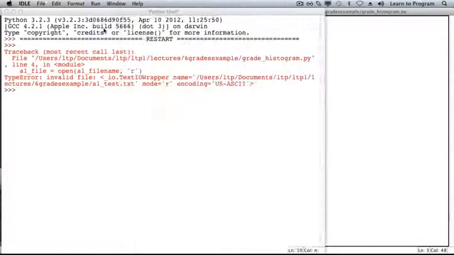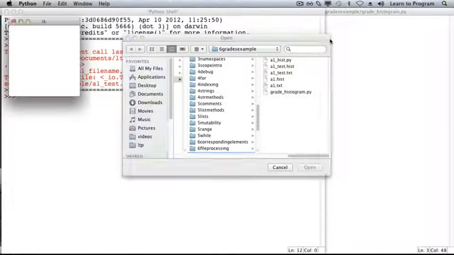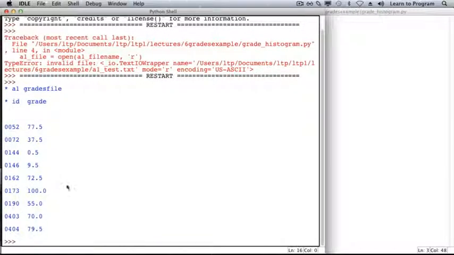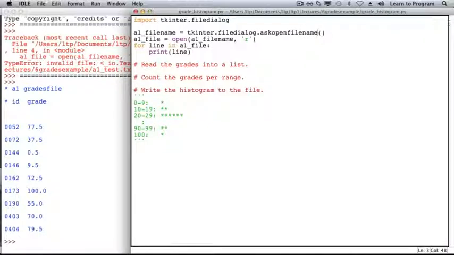I'll select Run Module again. It has us pick our input file, and phew, we have it. This file has about maybe 9 grades in it. This process of running frequently has found 2 errors early on in only my 6 or so lines of code. And yet it's going to have saved me a ton of time later on when I have 150 lines of code. If I had tried to wait until I had most of the program written, I would have been much less clear about where I needed to go to look to see where my problems were.